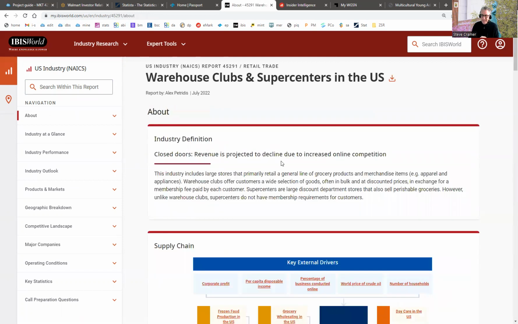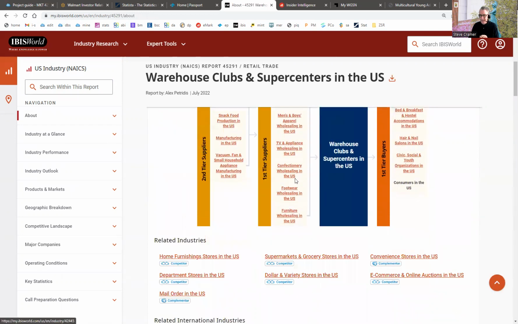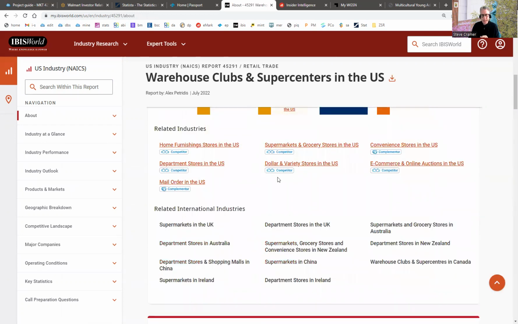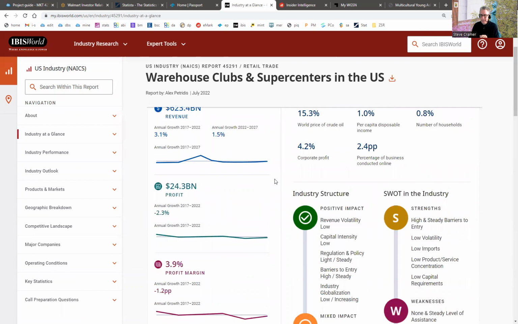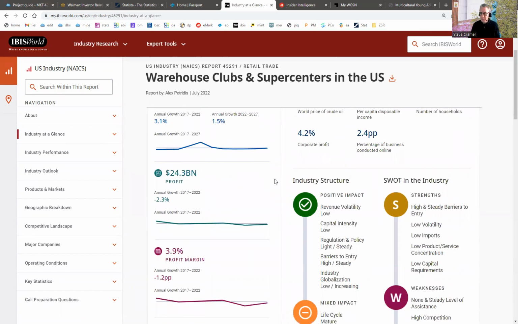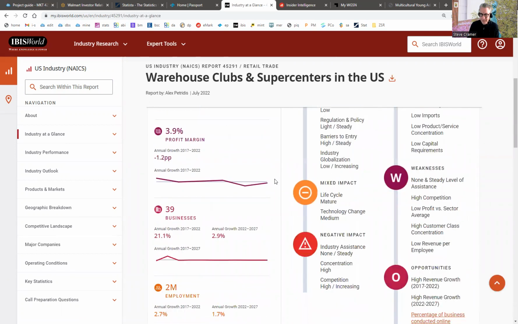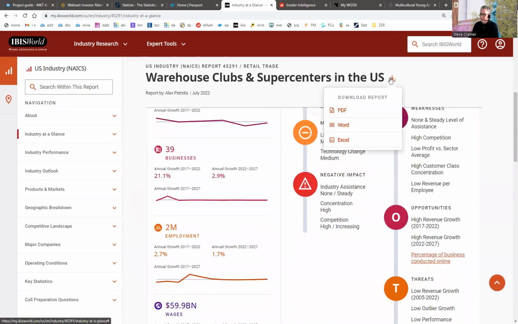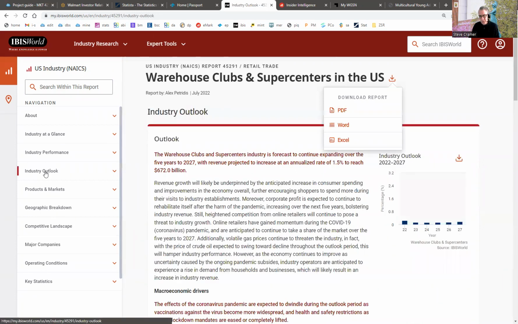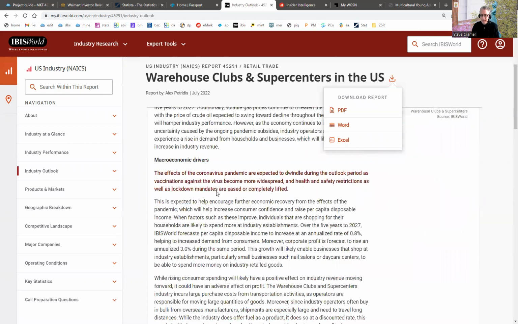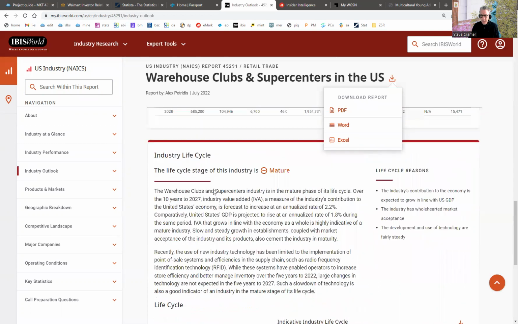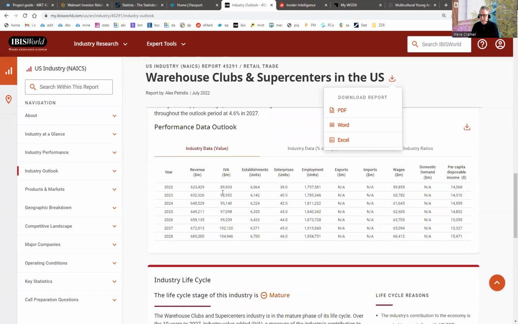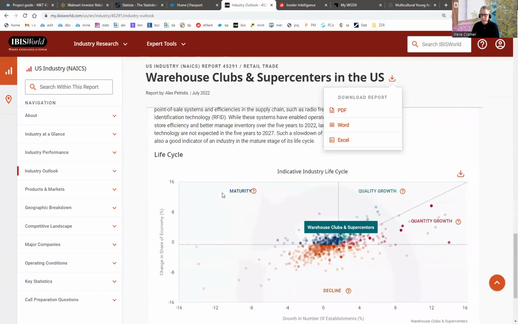So what's its health, its size, its supply chain aspects, its forecasting, and this is a lot of information here. I'm just going to quickly wrap this up in a minute of this product, but there's a lot of different topics here. Download the whole report. It's a PDF. That might be an efficient way to do it. And then you get all the chapters in one PDF. But if you want analysis of the industry, its competition, its health, the outlook, going out to 2028, here you go. This is a wonderful source for that.